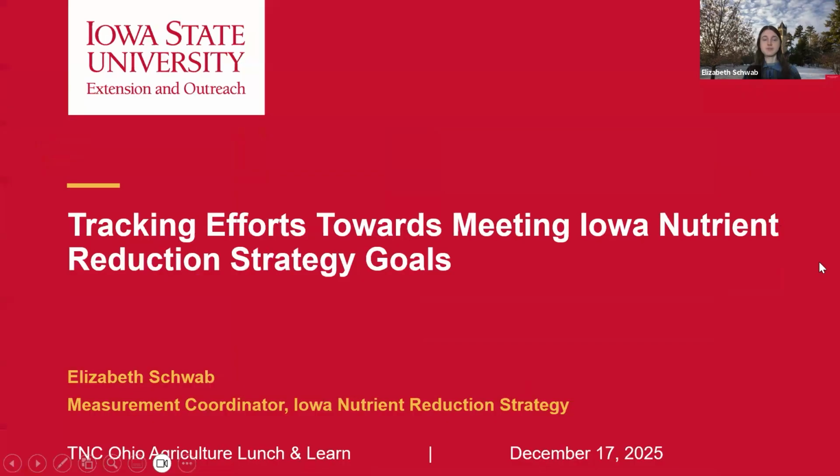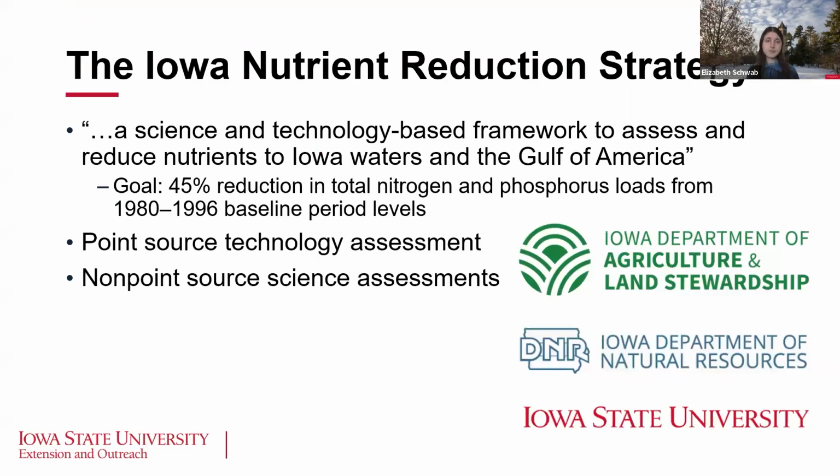All right. So again, my topic for today's presentation is tracking efforts toward meeting Iowa nutrient reduction strategy goals. I'm the measurement coordinator for the Iowa nutrient reduction strategy, and a big part of what I do is help us to visualize what steps we are taking at the statewide scale to help us reduce nutrient losses and improve water quality. So we'll get started, talk a little bit about the Iowa nutrient reduction strategy, just a little overview of what this is.